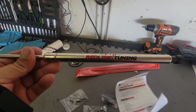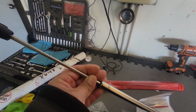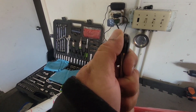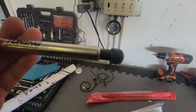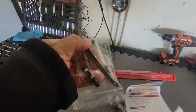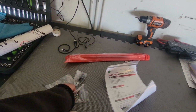Open it up. And there it is. That is pretty sweet. I like that. And the connections here. Oh, nice. Slides into place to lock them in. This one has a little clip to lock it into place. They provide all the tools that you will need to get this done.